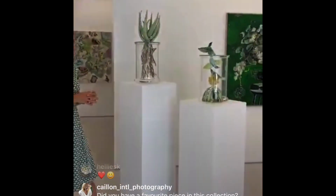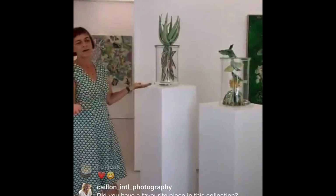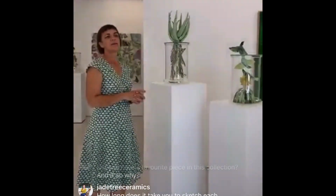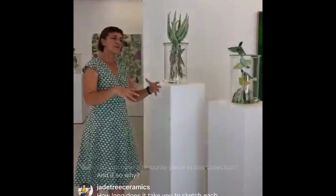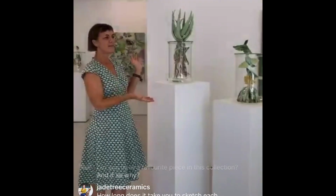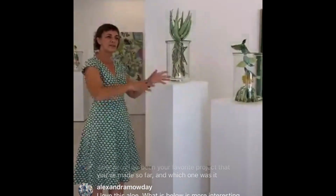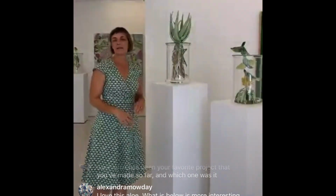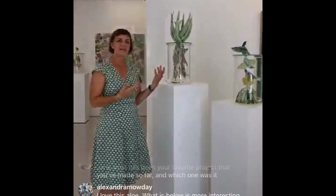We always had an aloe garden in our garden because there's so many different types of aloe plants, and my grandmother was a great gardener, and we always had a patch in the garden that was probably north facing and very sunny, that we had all different types of aloes growing in. And my favourite thing to do during my school holidays was to sit in the aloe garden and draw the aloes.